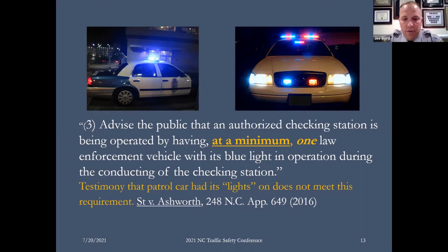And also, we all get in the habit of police jargon and what we call cop speak. Unfortunately, we get complacent on the stand sometimes, especially you guys that are doing a lot of cases. Prosecutors, words matter, right? So with questioning, don't let the officer get away with just saying, yeah, my lights were operational. That Ashworth case that we cite at the bottom, I've heard Ike talk about that case for years. I don't know why it stands out to me, because I thought it was pretty crafty on the defense's part. But just keep in mind, it's got to be at least one blue light.